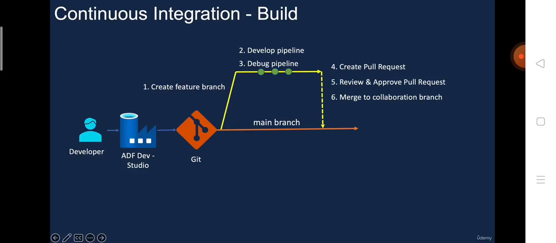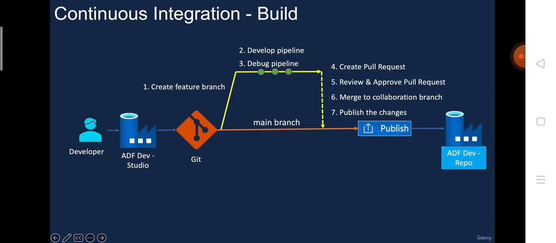Now that we've completed the development of the pipeline, in this lesson, I'm going to take you through the build process using option 1, which is using ADF publish. In order to publish the code, we simply have to switch to the collaboration branch, which is the main branch in our case, and click the publish button. This will publish the changes to our dev Data Factory repository. Also, it creates the ARM templates in the ADF publish branch. Let's switch over to the Data Factory Studio, and I'll demonstrate this.